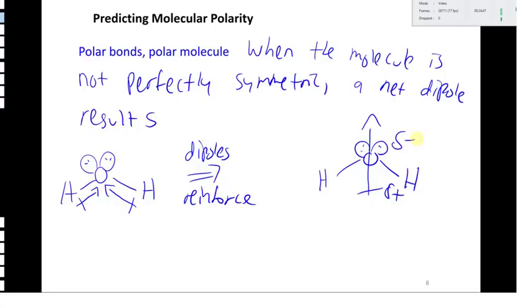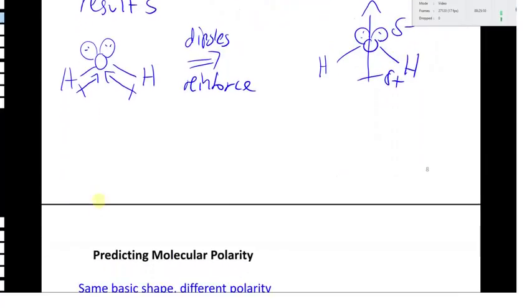So these are situations where, when the molecule is not perfectly symmetric, a net dipole results. In this case, you have two lone pairs, so as we'll see, most of the structures that have lone pairs in them are polar. I'll give you a full table that shows all the possibilities later on that are helpful to get familiar with, but again, you want to think about what the molecular geometry is, and whether the individual bond dipoles cancel out in those situations.